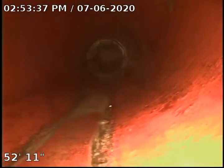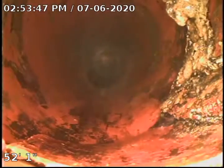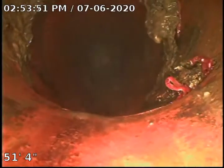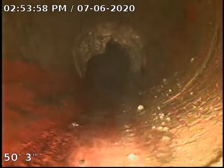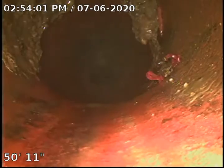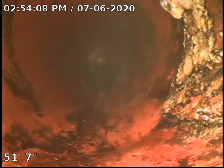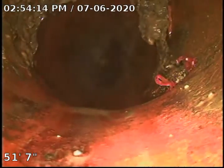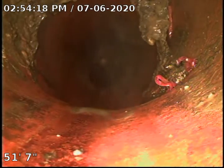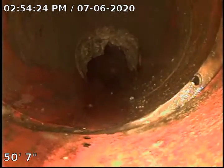Okay, we've removed the jet hose. Again, you can see we tried to spray this area to get a better visual. We were able to just get a quick glimpse of the top. We also have a joint here that had some calcite — we did jet some of that just to clear it a little bit. You're going to notice that when we come to this joint, you can see we do have a cracked tile. Here you can see where it drops off; it appears to be a circumferential crack. We are going to continue to pull back. We did descaling, and the reason why we did some jetting in the main was to clear out all debris from descaling.